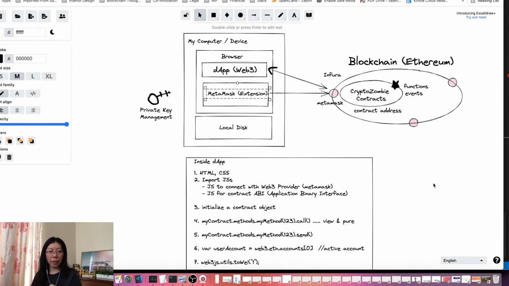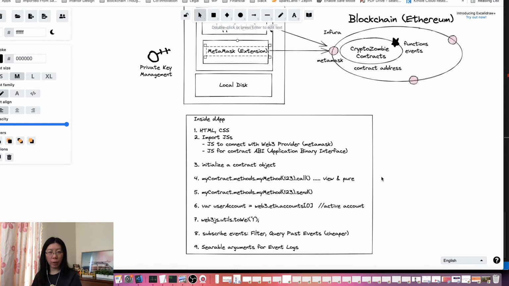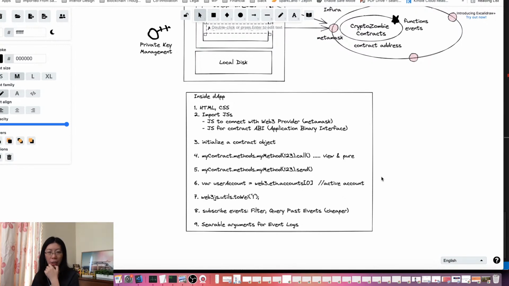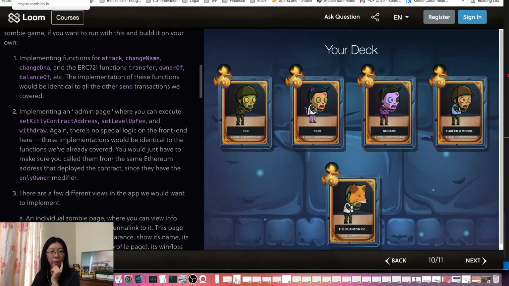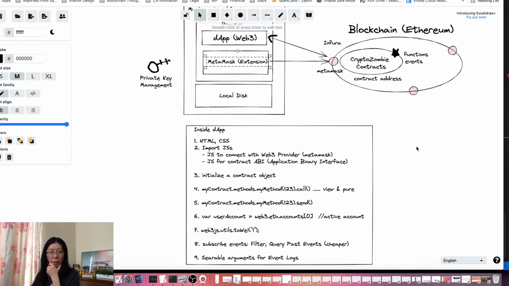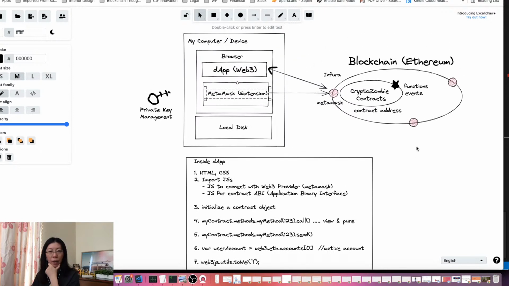Let me go back to here to just quickly summarize what's going on, okay? But you can read that later on. Congratulations, everyone. We have successfully gone through all of the CryptoZombies lessons today. This is a big achievement for us, and I hope you're enjoying these three sessions. We will continue on some other aspects of the technical side, deep diving into Solidity and other blockchain stuff, okay?